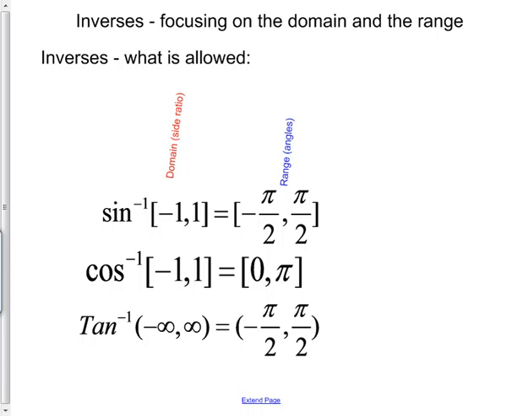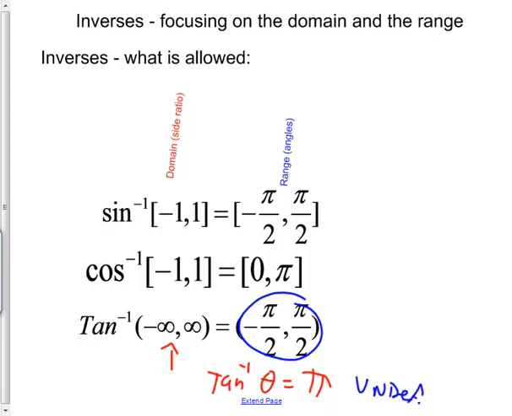For instance, if I asked you to do the inverse cosine of 7 right there, it can't have a 7 right there because you're only allowed to have between -1 and 1. Tangent, you'll never have a problem here because the domain of it is anything. But if the output of a tangent, like inverse tan of something, is coming out to 90 or 180 or pi, that's not allowed because tangent's only allowed from here to here. So this would be undefined, for example.